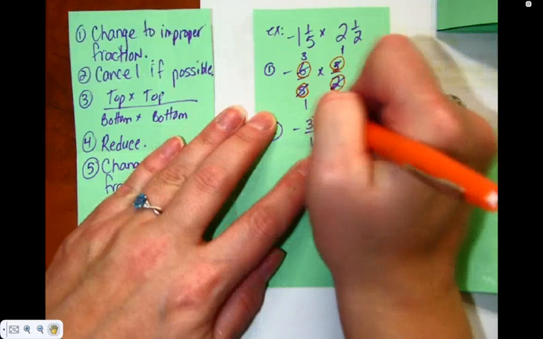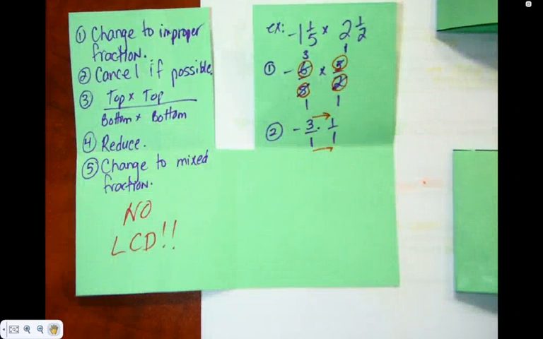Then step 3, I multiply across. Now the other mistake besides common denominator is people want to cross multiply here. Because somewhere in grade 8, they're told to cross multiply, and then you want to do it every single question. The only time you cross multiply is when there's an equal sign in between two fractions. If there's an equal sign in between, cross multiply as often as you want. If there is no equal sign between them, no cross multiply.